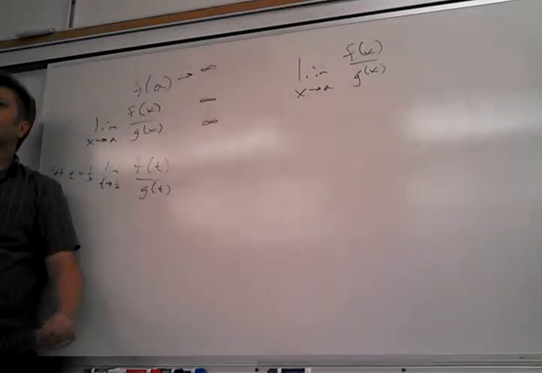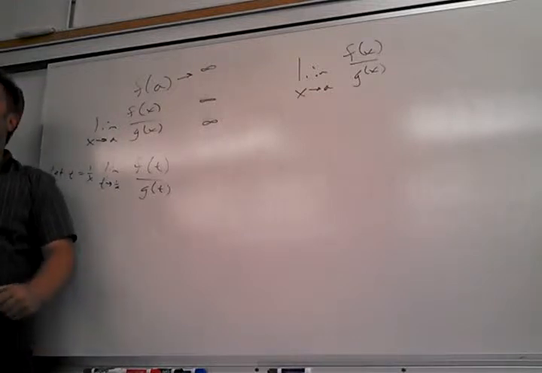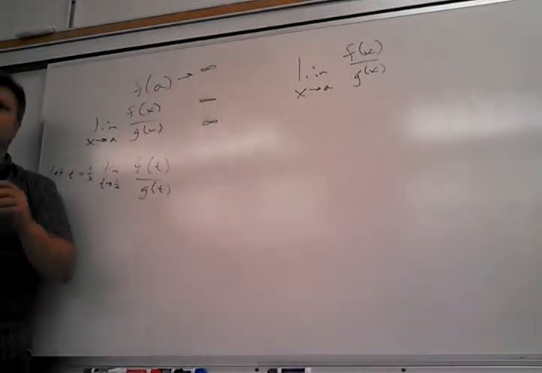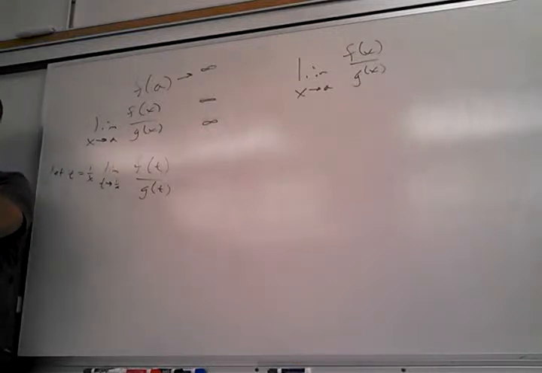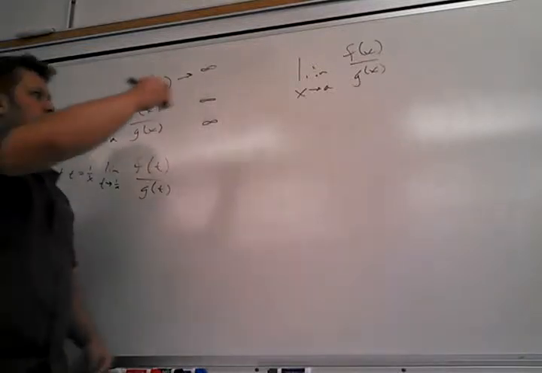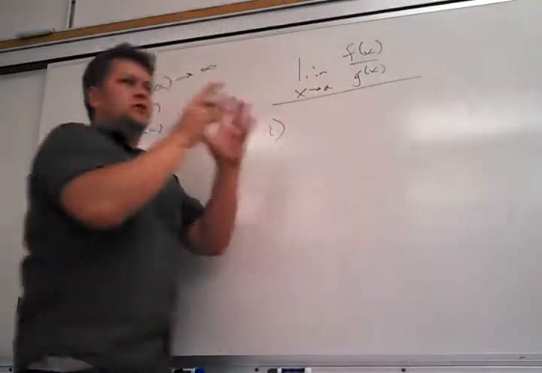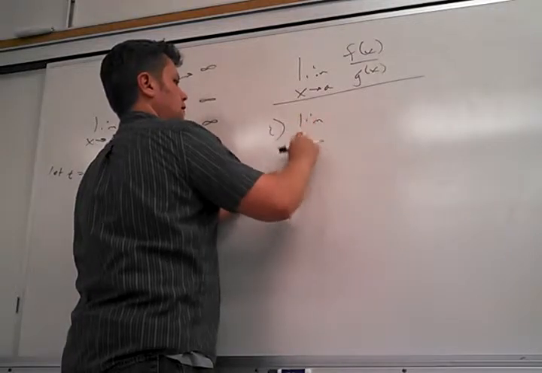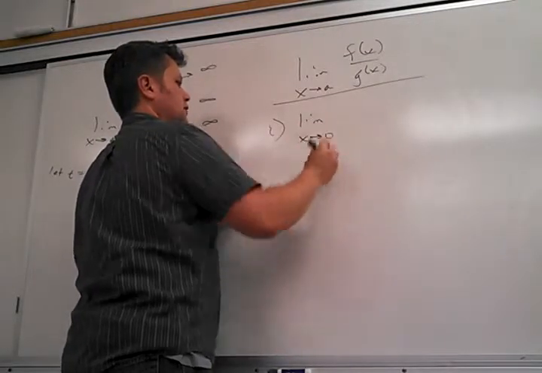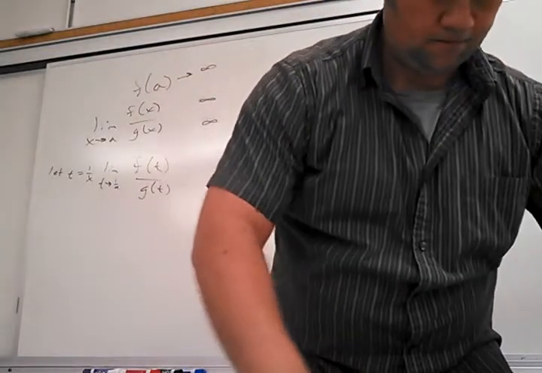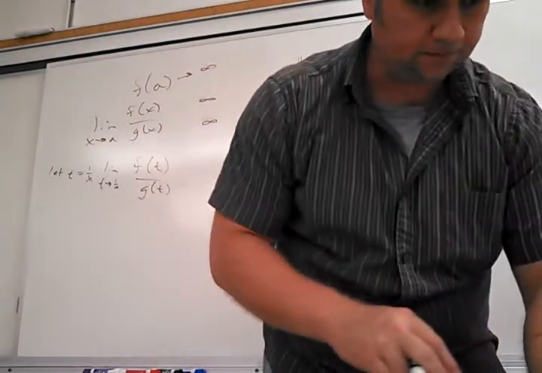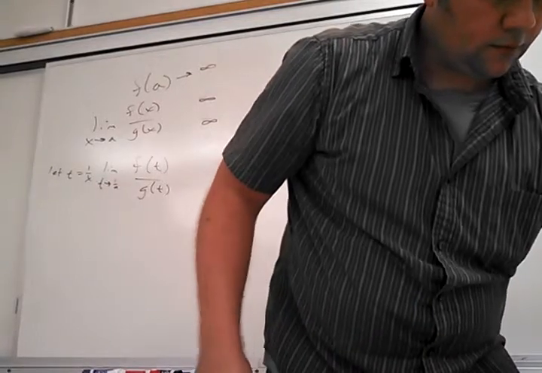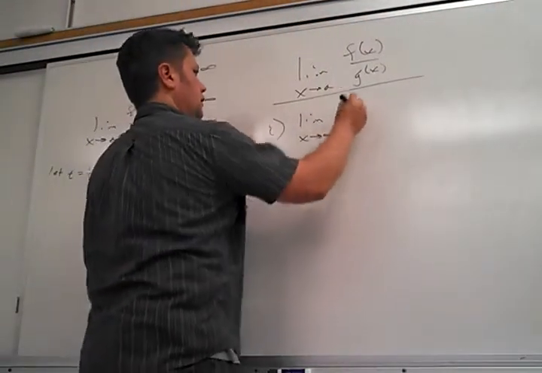The biggest mistake that students make is to take derivatives when it isn't really indeterminate. If you do that, you're going to get the wrong answer. This only works if it's indeterminate. If it is determinate, then you're going to get something weird. So let's do a couple of concrete examples. Let's do the limit as x goes to infinity.